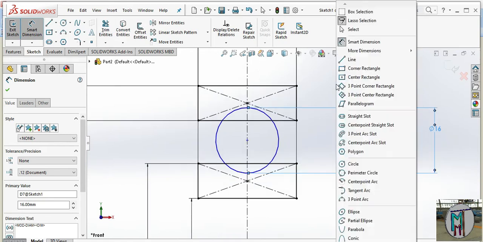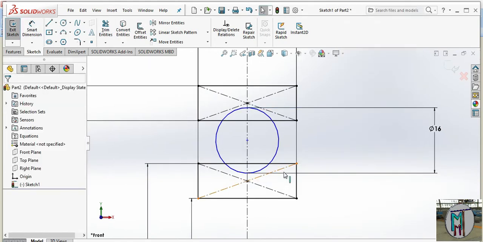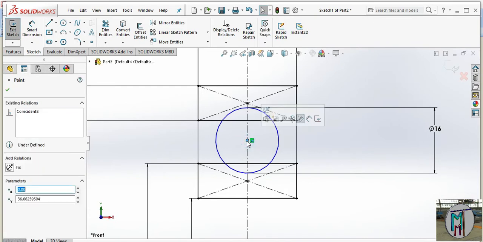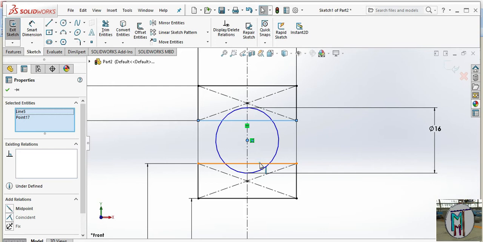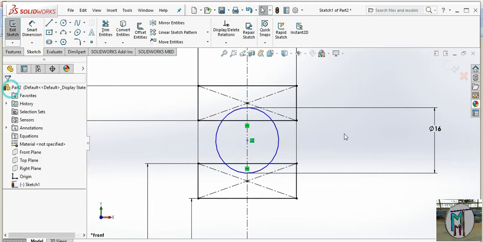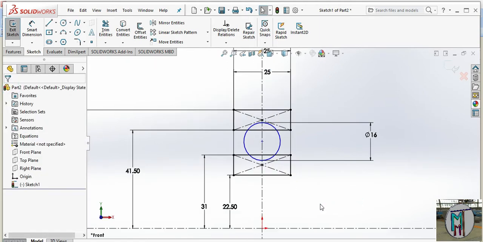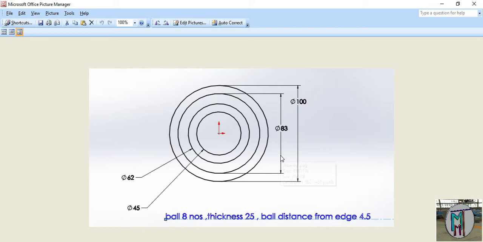And go here, you can select this, shift this and shift this, or otherwise, if you want more accuracy, you have to check your drawing again, because sometimes somebody cannot explain very well.